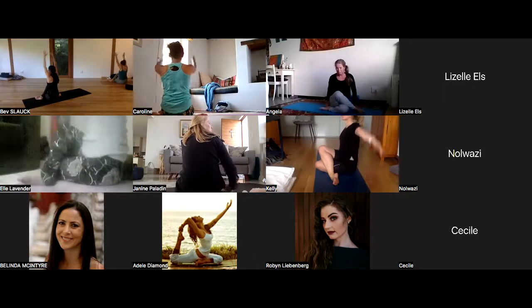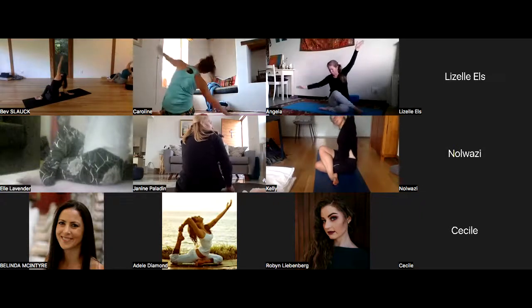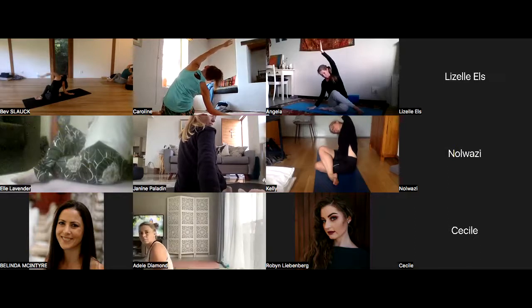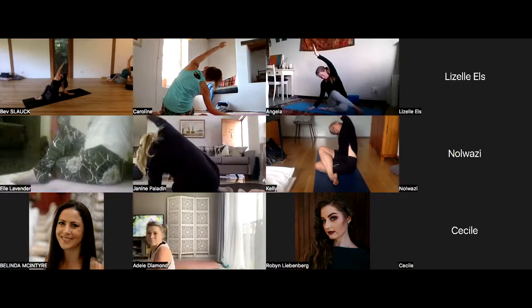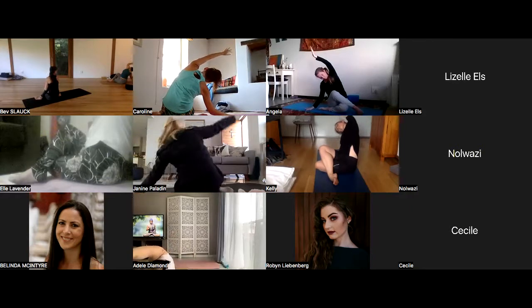To the back, take a little side bend. So your right hand is down, your left arm reaches up and over. And this is one of my favorite stretches in the whole world, because it stretches so nicely into the QL, that big muscle at the bottom of your lower back. So maybe you just close your eyes and just tune in. It should feel really nice.